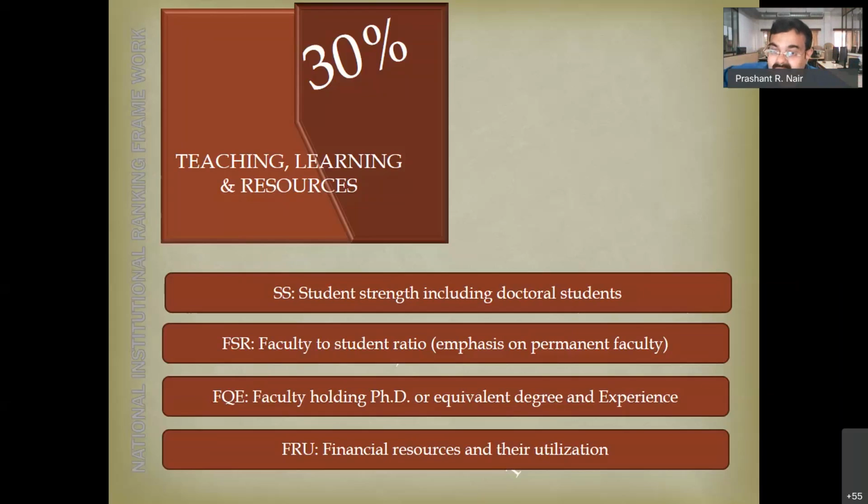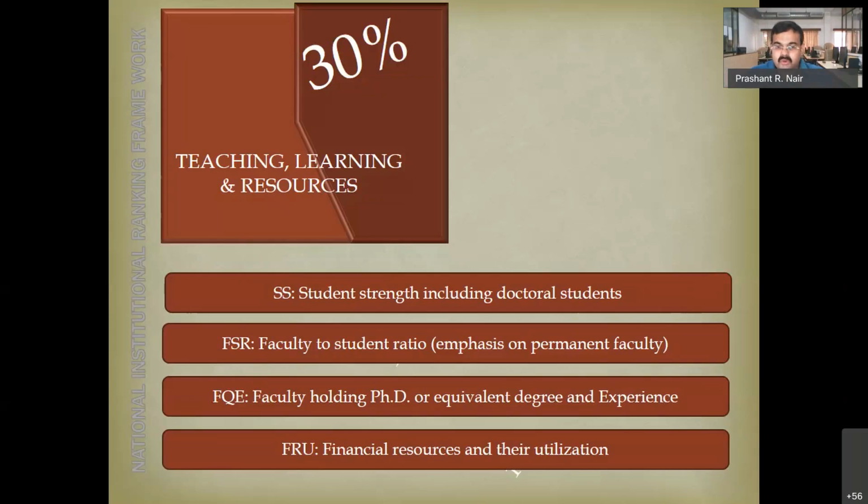The more you invest on your library, you get points here. The more you invest on the library and the maintenance of the augmentation of infrastructural facility like equipment, labs, and all, you get marks here. So these are all very good parameters that promote you to do all these activities to not only improve the technical infrastructure, augment the resources, but also improve the life of the students through cultural activities, sports activities, recreational activities, other infrastructural activity. All that you can factor here. You are improving your hostel facility and all those things can be factored into these things. But you have to be a little intelligent on how to put it, where to put it, and so on.